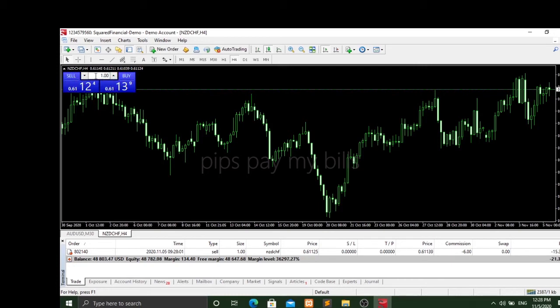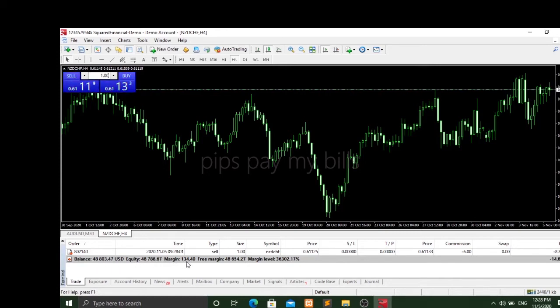So the lot size is being set from here. I entered a lot size of 1. So anyway, this is demo, so it's just for demonstration purposes. And you see here what I was showing you, that the balance is remaining intact until you close this order, but the equity will be changing. Now you see the equity is not the same as the balance, just because there is a loss running here. It's running negative. So at this point, the equity is less than the balance on the account.